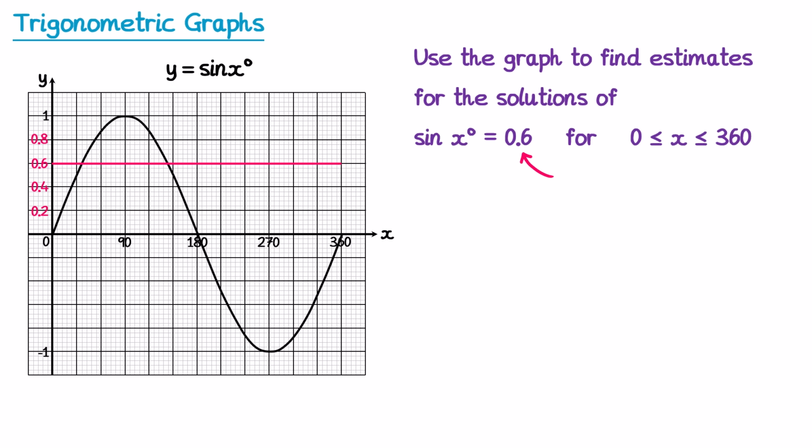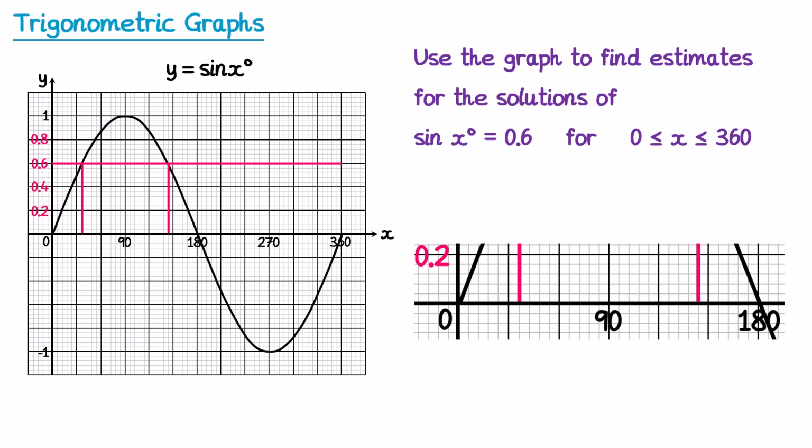If we draw down from these intersection points to the x-axis, we see there are two x values where these graphs meet. These two x values are the solutions to the equation, since if you did sine of those values, you would get 0.6. Let's take a closer look at the graph to try and work out what those x values are. You can see that going between 0 and 90, there are 3 big squares, so each square must be 30 degrees. So we've got 30, 60, and then between 90 and 180, we've also got 120 and 150.